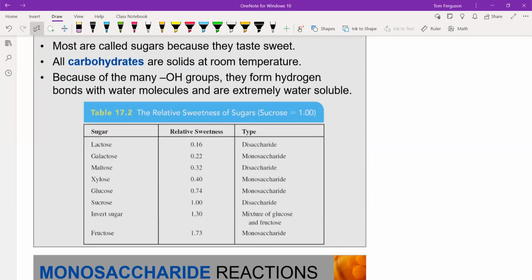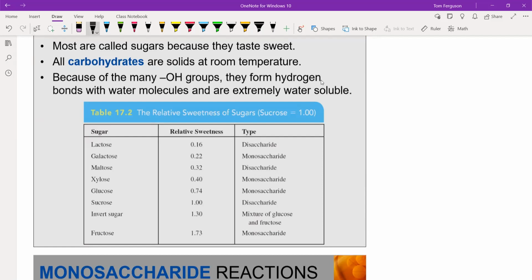One of the most common things people think of with sugars is they are sweet. But interestingly, a lot of sugars are not sweet. For example, starch, not sweet at all. Amylopectin, not sweet at all. Cellulose, not sweet at all. But the monosaccharides, they get into that sweetness category.